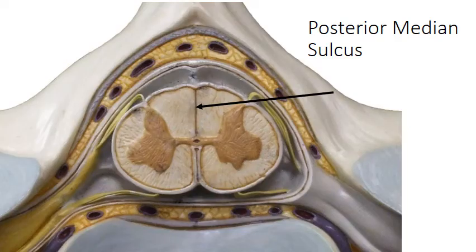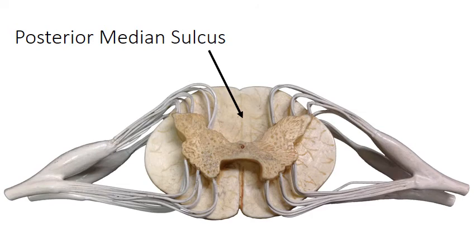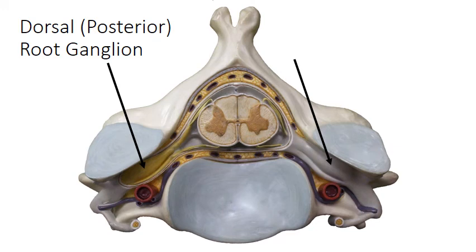And on the posterior aspect, we have the posterior median sulcus. And you can see that on the posterior aspect, the pia mater, which we see coming in clearly on the anterior aspect, doesn't go down and into that sulcus. It just keeps continuing on. And again, the posterior median sulcus seen here. Another clue would be these posterior bulbous structures, which we'll talk about shortly. So those posterior bulbous structures, we can see them on either side.